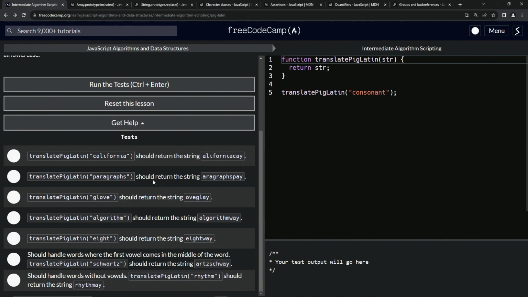So first things first, we're going to pull these ones over here so that we have something to check as well when it's these other kinds of cases, right? So let's put algorithm right there, and then we'll put rhythm there as well, all right? So let's get this one and put it over here also, right? So now we can check all three, and there won't be any surprises, right?